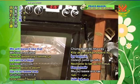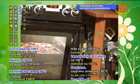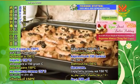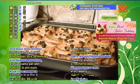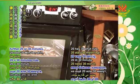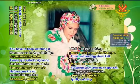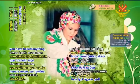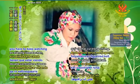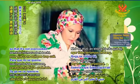We will leave it like that for around 10 minutes and then we have to turn it low to 150 and leave it for another 20 or 30 minutes. It depends on your oven. You have to keep watch on it. If it's the first time you bake anything, you have to keep watching, okay? So that it's not overcooked.